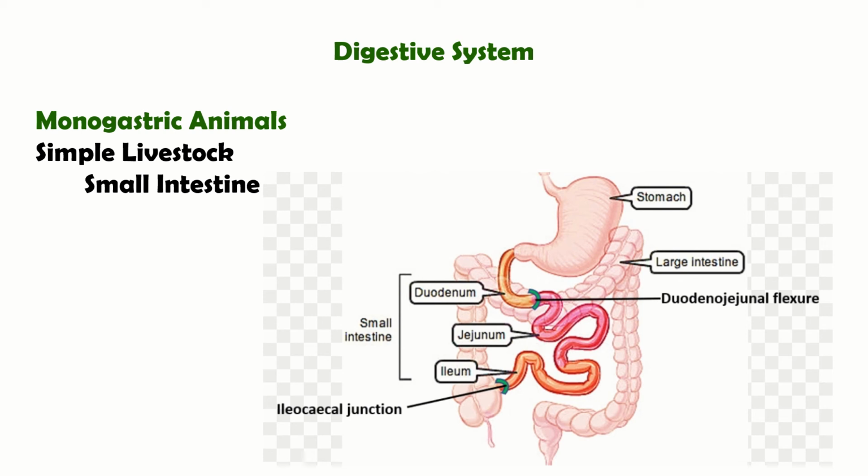The jejunum is the second part of the small intestine. And after the food is broken down in the duodenum, it moves to the jejunum. Okay? The inside walls of the jejunum absorb the food nutrients. Okay? So sabi nga natin kanina, ang function ng small intestine is to absorb the nutrients. So ang absorption ng nutrients ay nangyayari sa jejunum. Okay? Because the inside walls of the jejunum have many circular folds, which makes the surface area large enough to absorb all the nutrients that the body needs.